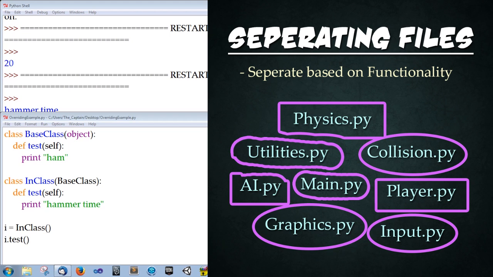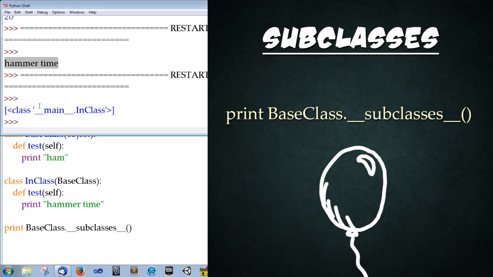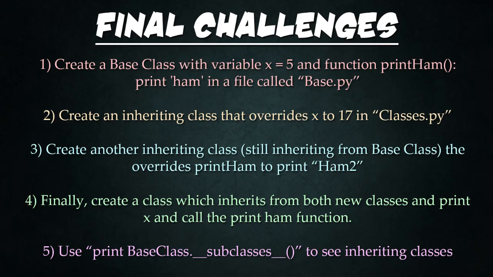Another function that you may want to know about is a function that accesses subclasses from the base class. Let's go ahead and type this in real quick. I'm just going to delete these last two lines of code and type in BaseClass dot underscore underscore subclasses underscore underscore open close parenthesis, and I'm going to start that off with a print at the beginning. Save and run that. Beautiful. So what it prints out is that there is one inheriting class, and it's called InClass, and that's exactly what we'd expect. So this is a way that you can figure out exactly what classes are inheriting from your base class. Very useful.